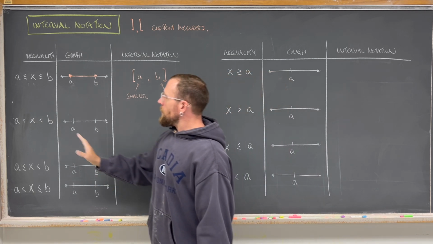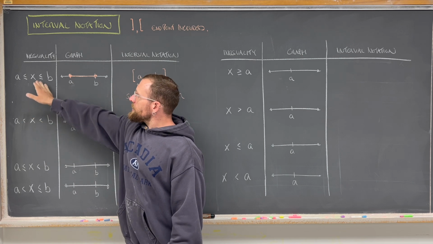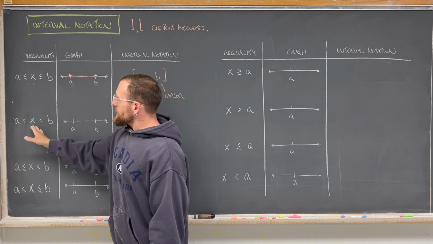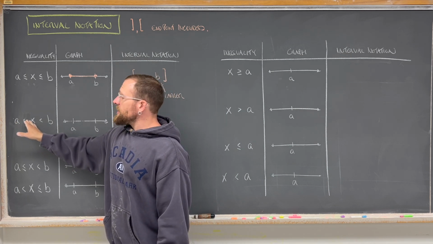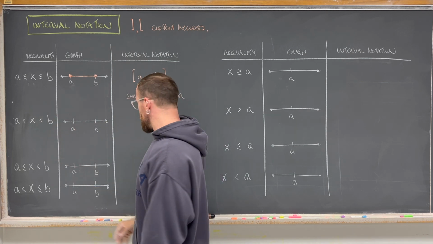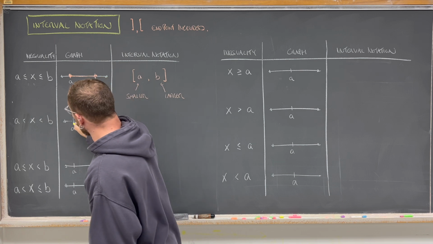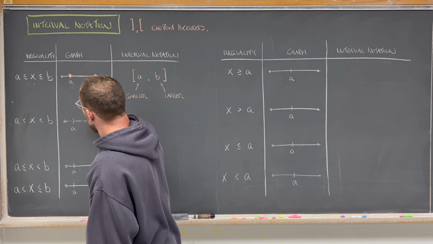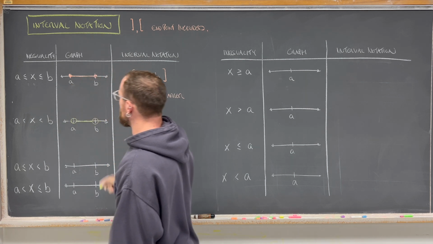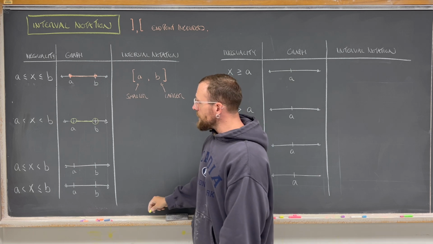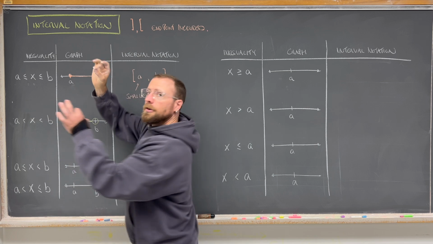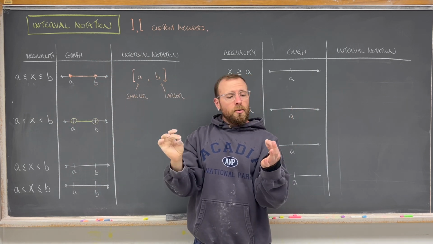Cool. Well, what about this inequality? It's very similar to this one. It still says that x is between a and b, but now x is not allowed to equal a. x has to be strictly bigger than a. And x is not allowed to equal b. It has to be strictly less than b. So the picture looks a little bit different. It's all the numbers in the middle, but since I'm not including a and I'm not including b, I emphasize that by putting some open circles here. Now truly, the only difference between this set and this set is that I'm removing just 2 single points, and points don't have length.